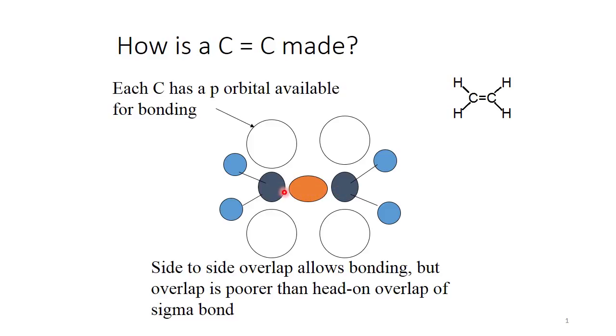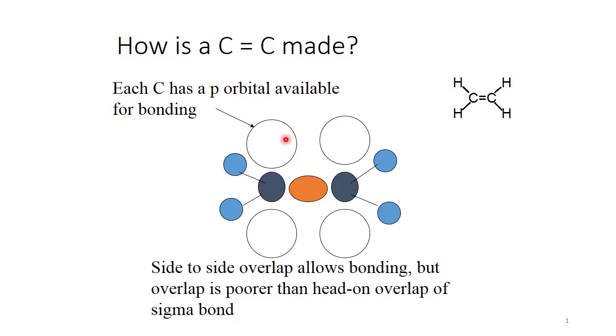What is this sigma bond caused by? That's caused by the overlap of sp2 doing head-on overlap with sp2, and it forms this sigma bond. But we have 2 orbitals left over. There is a leftover p on one carbon and a leftover p on the other. Because it was sp2 hybridization, there's a leftover p. These 2 orbitals can overlap, but notice the overlap is up here and down here. We call that side-to-side overlap.